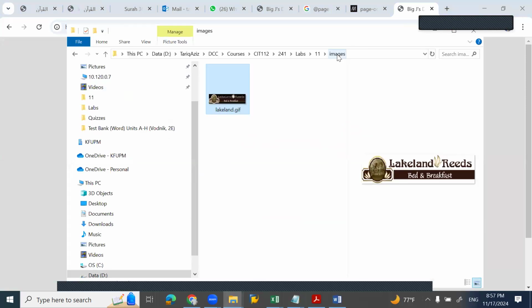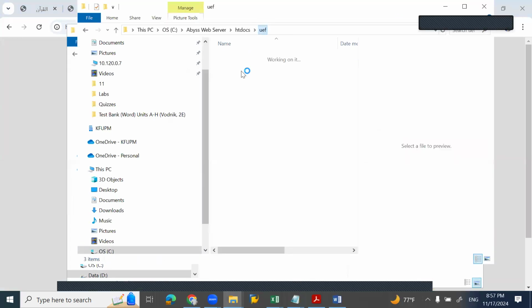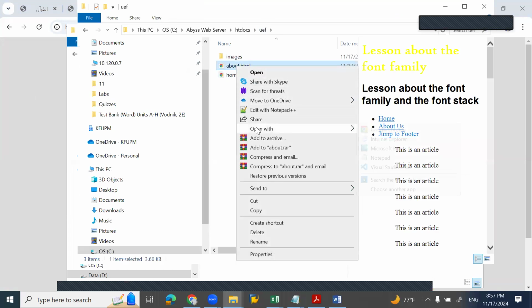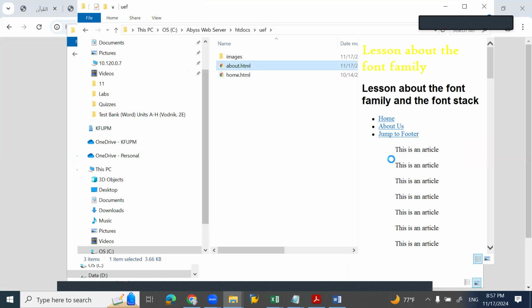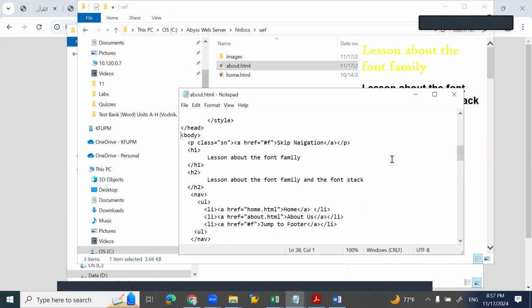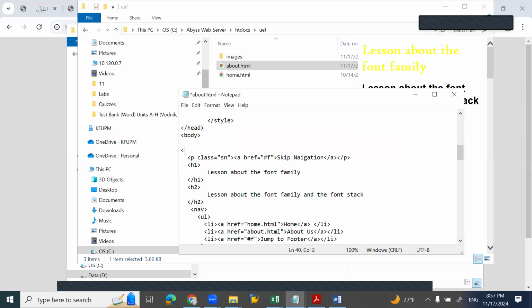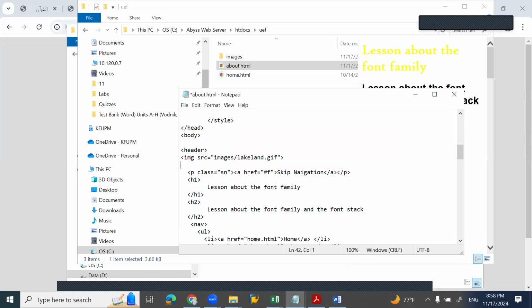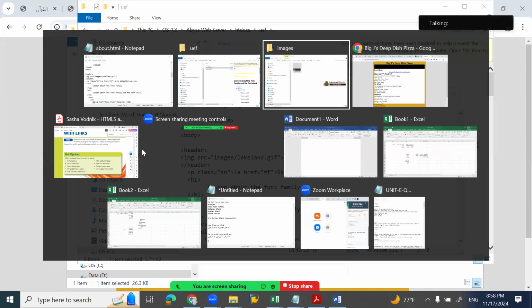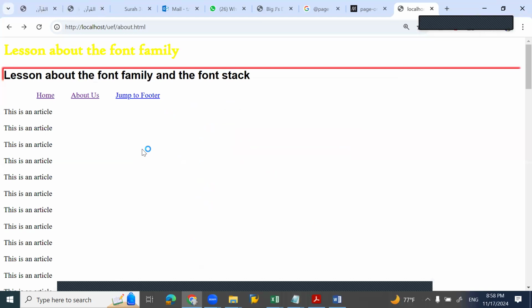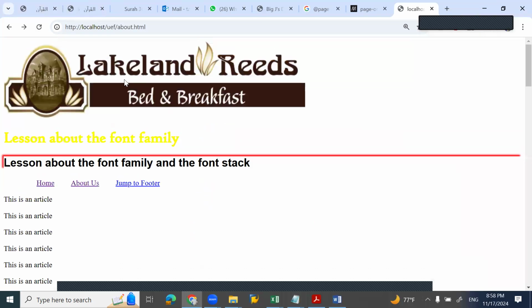I'm looking for this one. About. Okay, so in this one, I have a header and an image, and then I close the header. Did you see that?